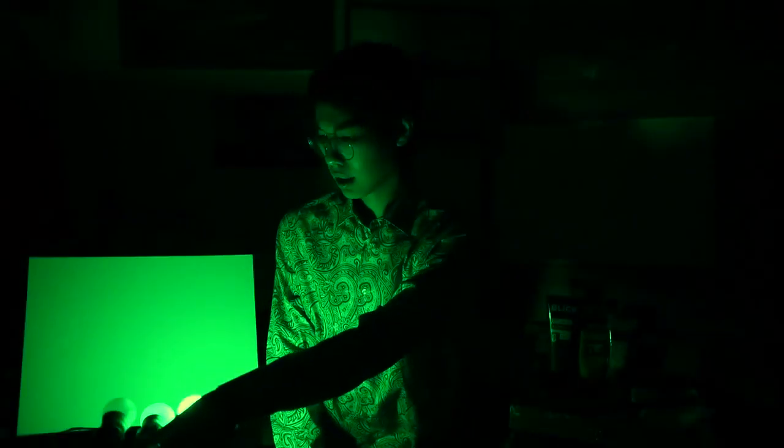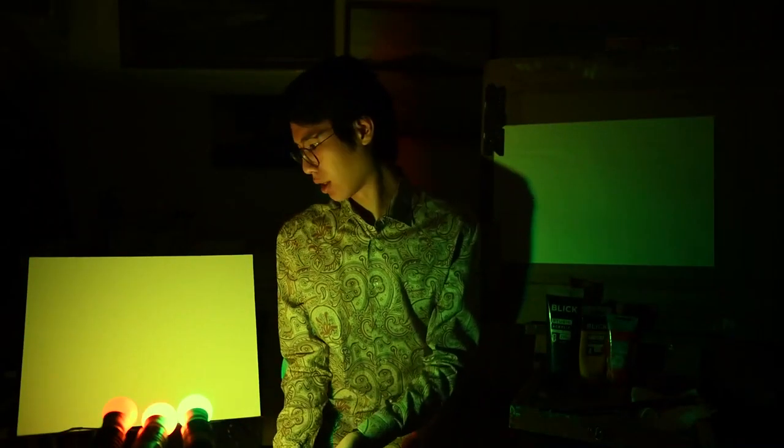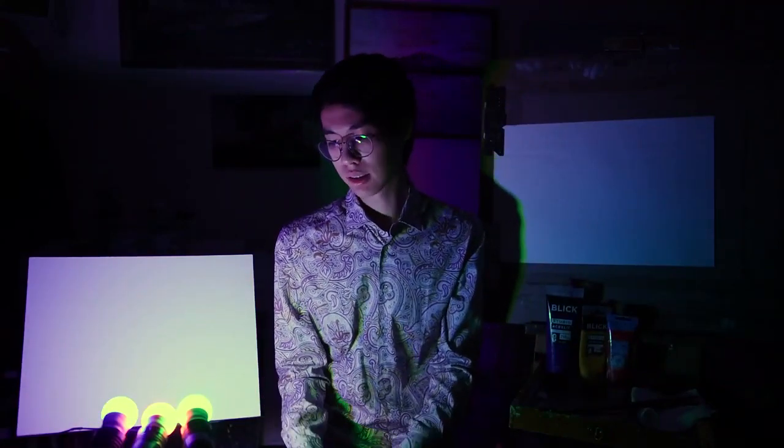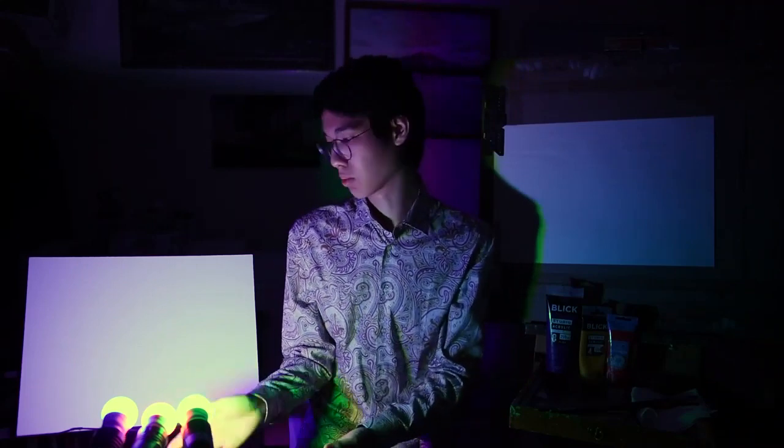Inside our eyes, there are 3 different types of cone cells. Each type can detect radiations of low, medium, or high energy level. These 3 energy levels correspond to Newton's 3 primary colors. Our brain then processes the different amount of primary colors in a region, and then we will see different colors in that region. When we see green and red together, our brain will tell us yellow. And when we add blue on top of that yellow, we will see white because all 3 primary colors are present. And this is the reason why yellow plus blue give us white.